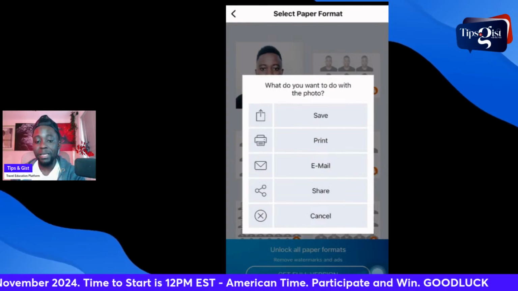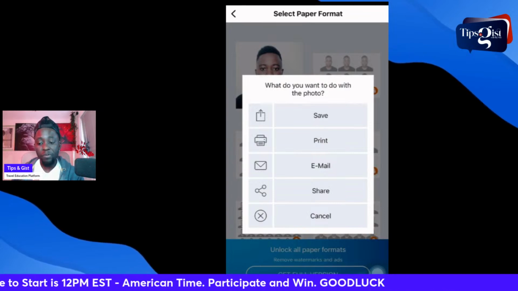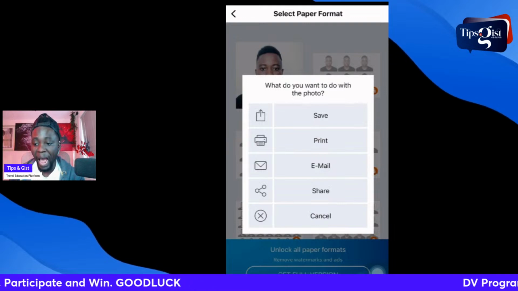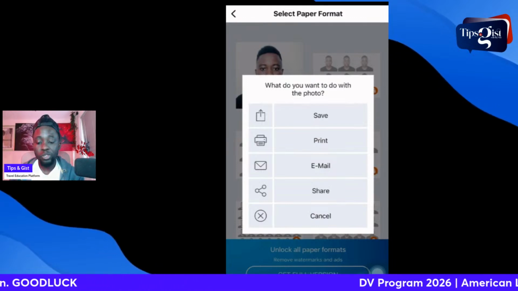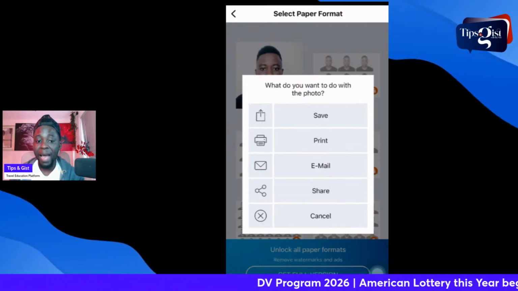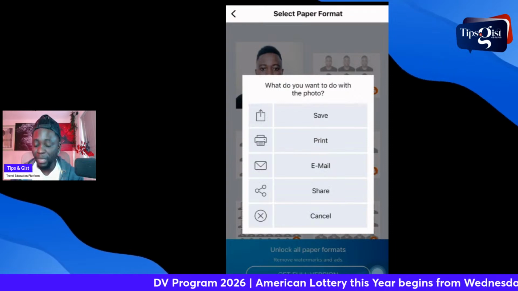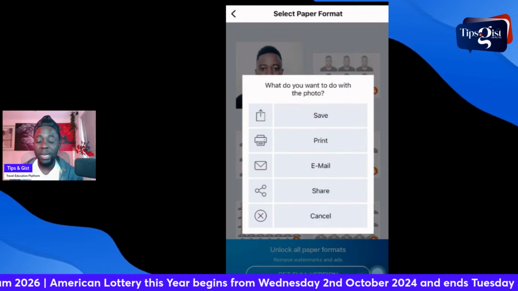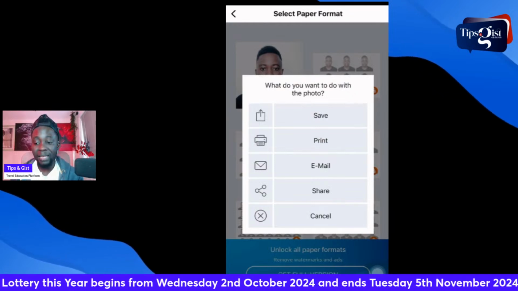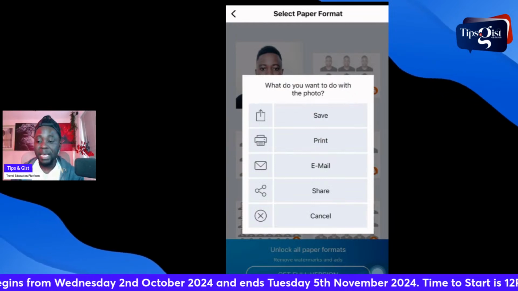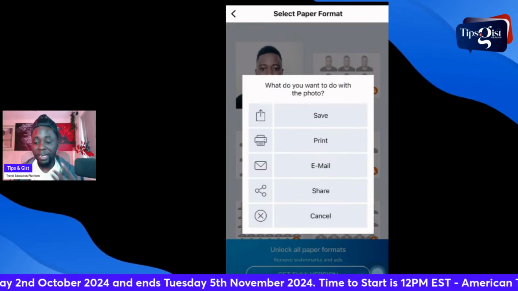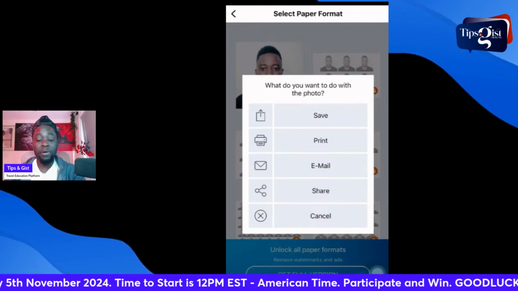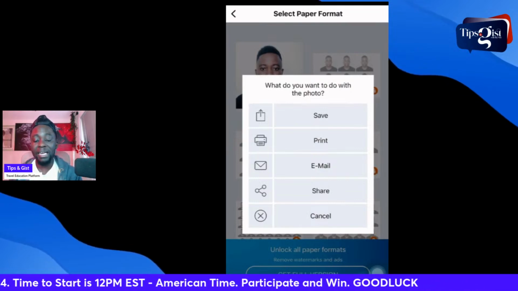And one thing I like about this app, it will give you 600 by 600 pixels. It will give you 300 DPI. I don't know why it gives 300 DPI, but it will automatically give you 300 DPI. That is one thing the other apps cannot do. Even now that the DPI is not necessary, last year, the app was very, very powerful. They have really fed it with the lottery standards. Other apps will just give you 600 by 600 pixels and you get like 91 DPI or 92 DPI.